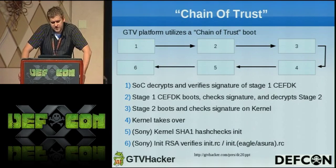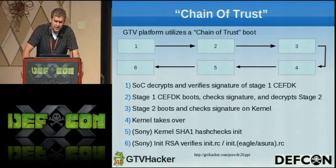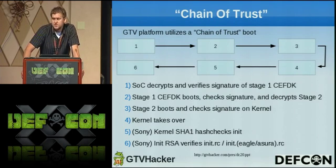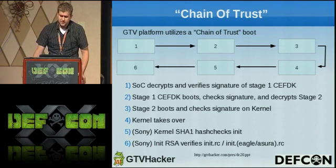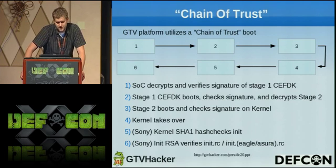Just to go over the chain of trust, this breaks down how it works on the Sony boxes and the Logitech box. The first step is the SoC, which decrypts and verifies the signature of stage 1 of the CEFDK. Once the CEFDK boots, it moves on to check the signature and decrypt stage 2. Once we reach stage 2, that boots into the kernel and verifies the signature on that as well. So it's not as simple as rewriting that so we can run any new kernels.